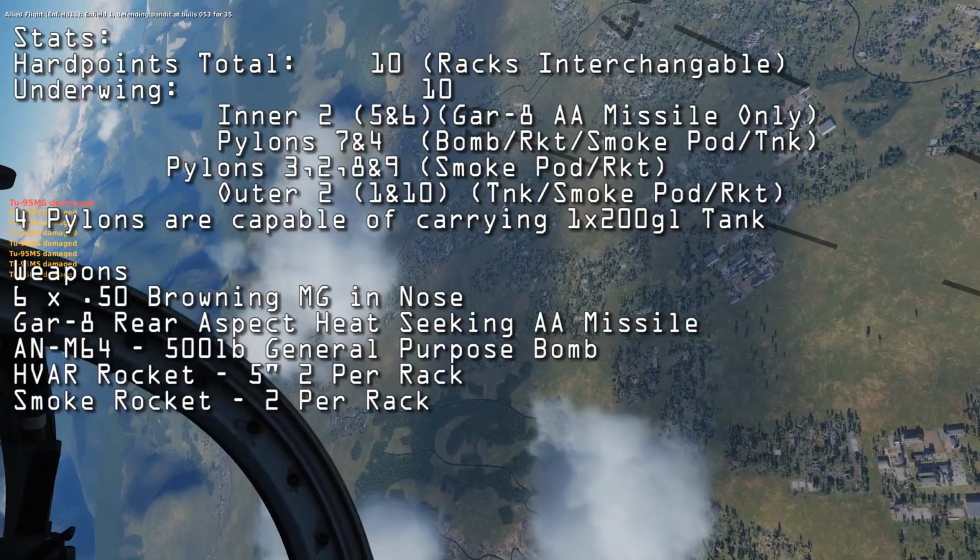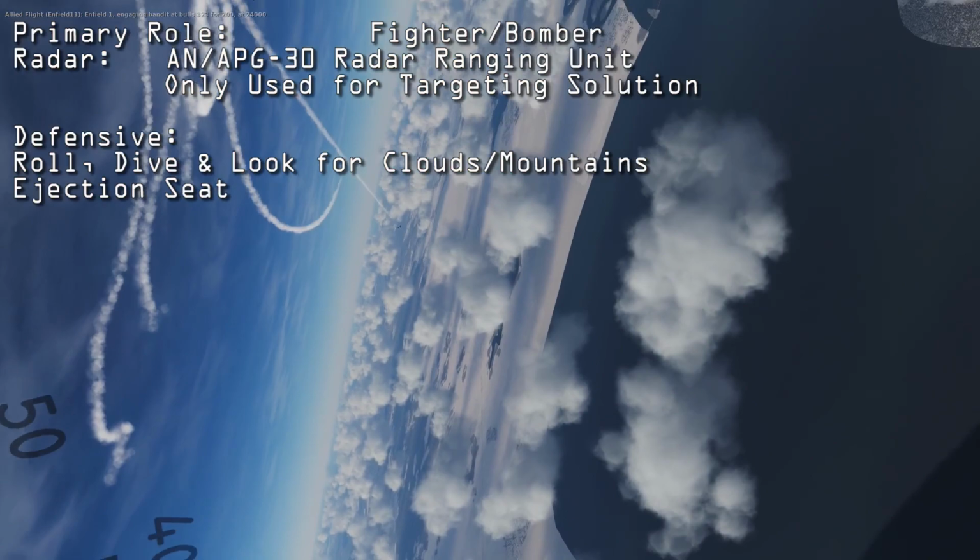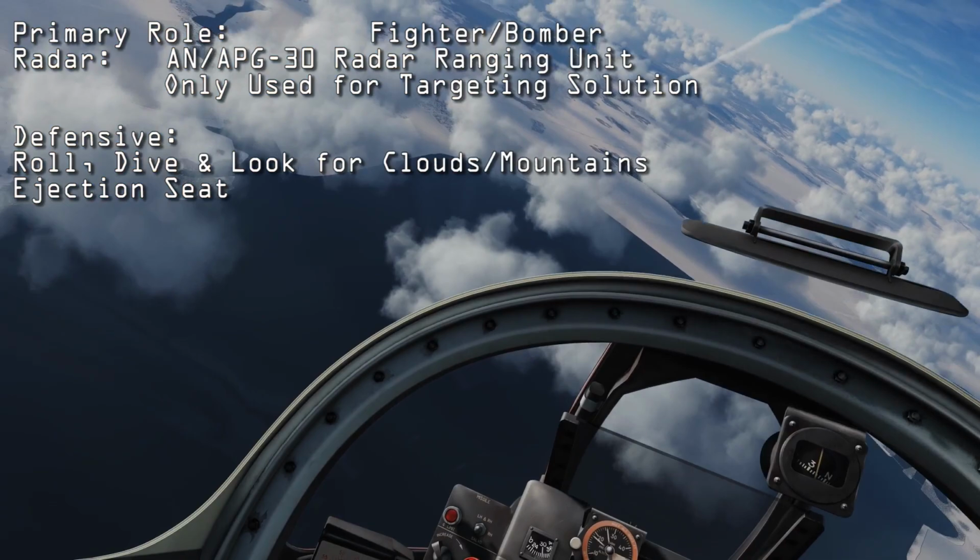The F-86 is equipped with an AN/APG-30 radar ranging unit. It's not a search radar, it's just a ranging unit and helps provide a targeting solution. When it comes to defensive equipment, you have a control stick, which you should move in such a way so as the other fucker can't hit you.